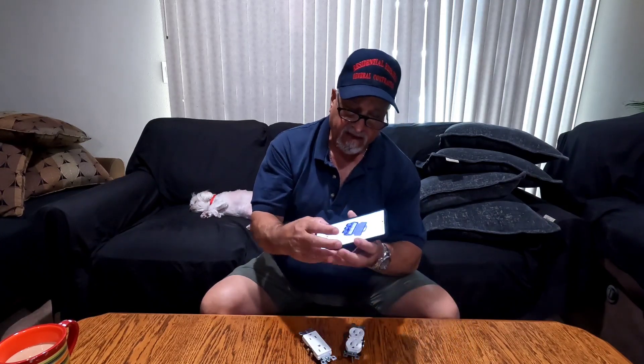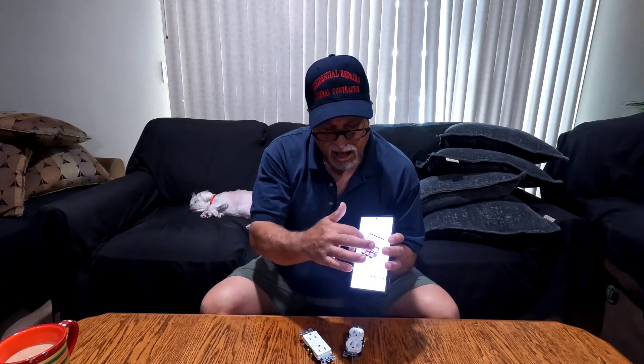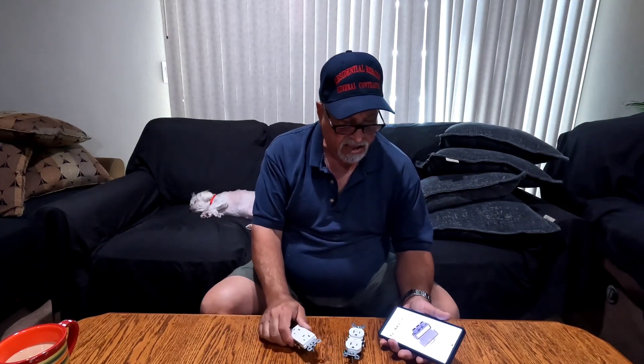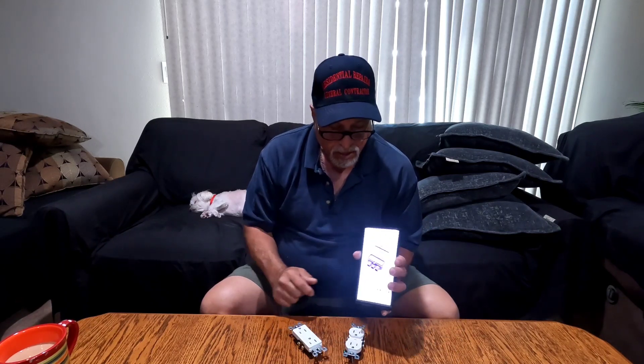Basically I'll be bundling all the aluminum wires together in each box and coming out with copper pigtails to the decor outlet. I found out today that decor outlets rated for aluminum are nearly impossible to find — and as Ray mentioned in his comment, they're also very expensive. I even called my master electrician, and he wasn't sure whether you could get a decor rated for aluminum either. He recommended going with this pigtail approach.